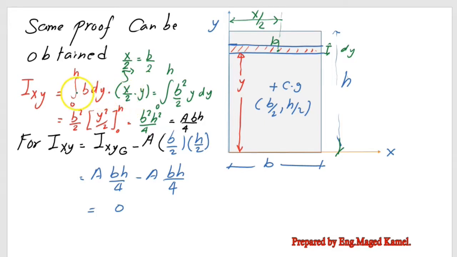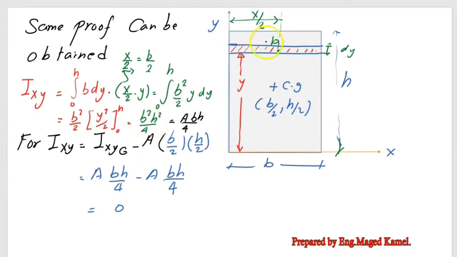So we have b over 2 multiplied by b, which gives us b squared over 2, multiplied by y dy. We get b squared over 2 outside, and after integrating y dy, it becomes y squared over 2. We substitute from h minus the value when y equals 0. So we have b squared over 2, again divided by 2 becomes 4, and we open one bracket, h squared minus 0. At the end, we have Ixy equal to b squared h squared over 4.